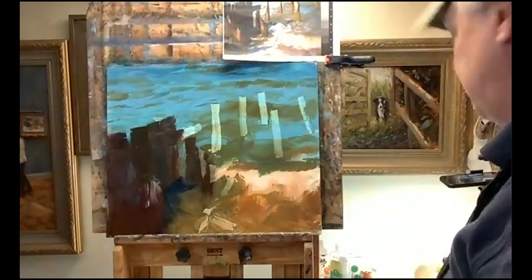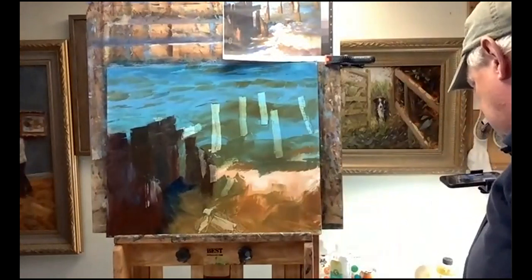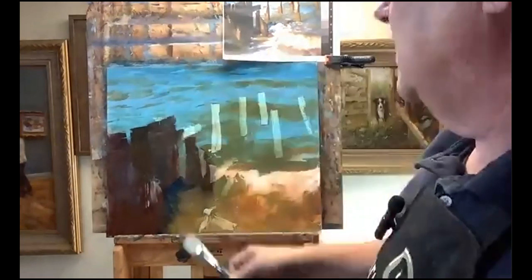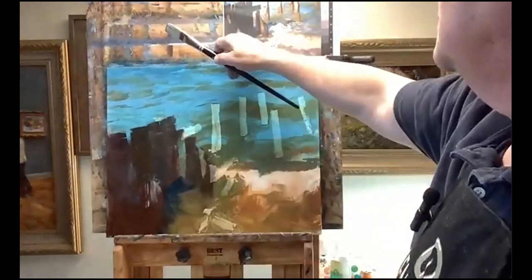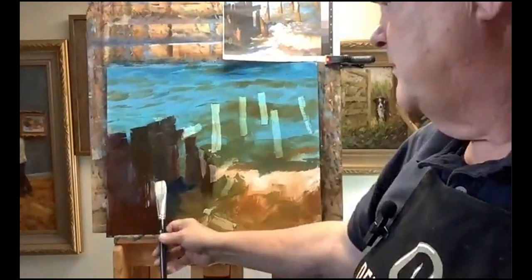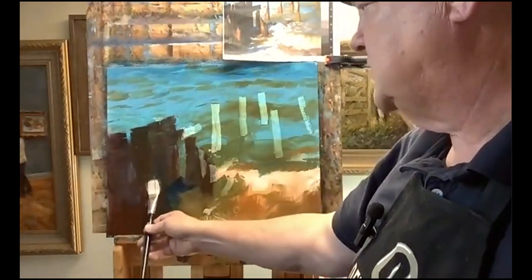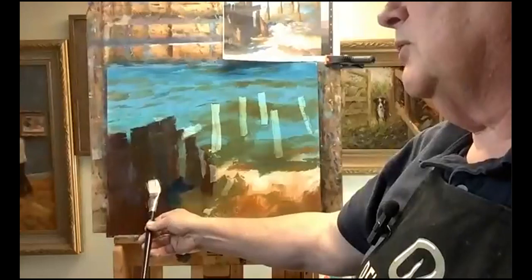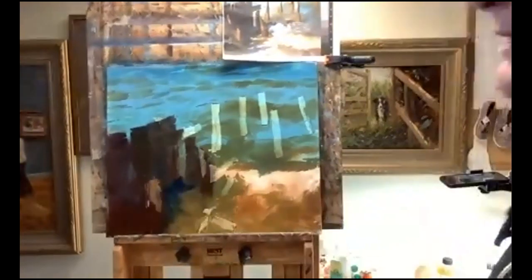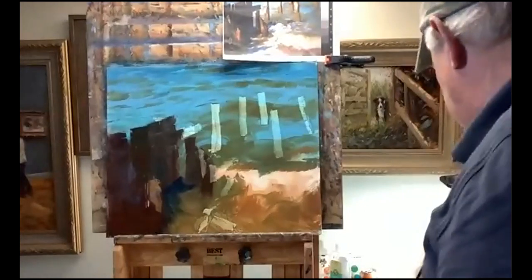To get them in nice, you want to dip your brush in oil first before you grab the paint, because you'll be going over a lot of wet paint. And I'm going to do this front little area here, where you got a little noogie of a broken post and some other stuff. I got a lot of nice wet paint. I want to just push my brush forward before I go backwards, and then just pull it down. That way I get that rough opening right away.